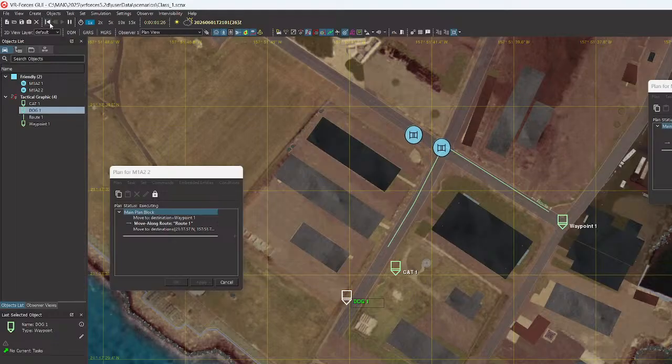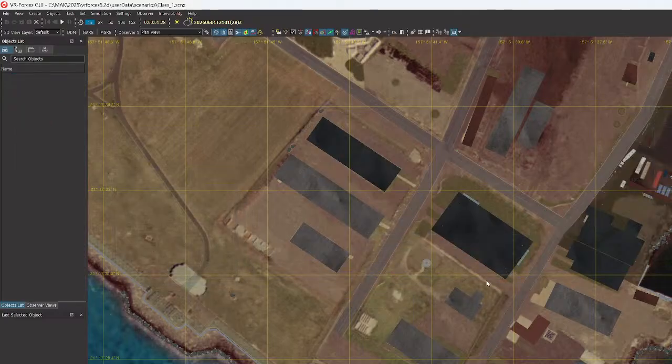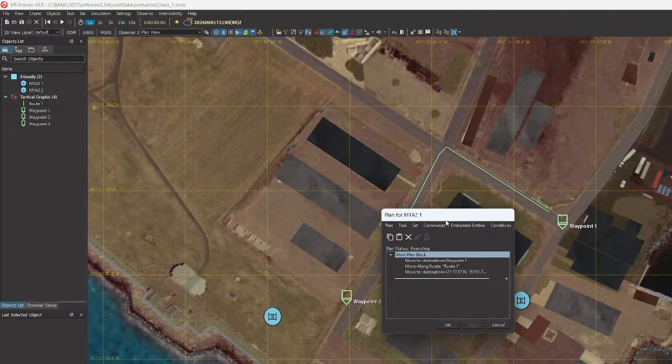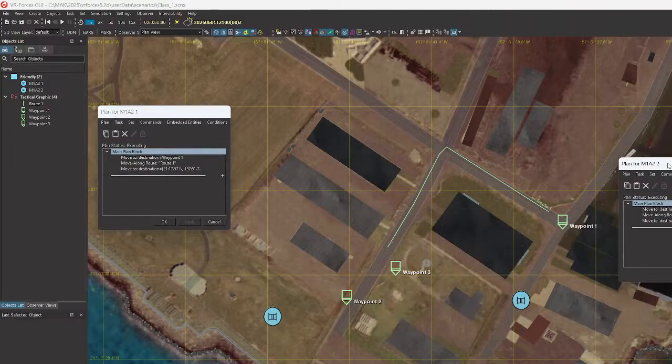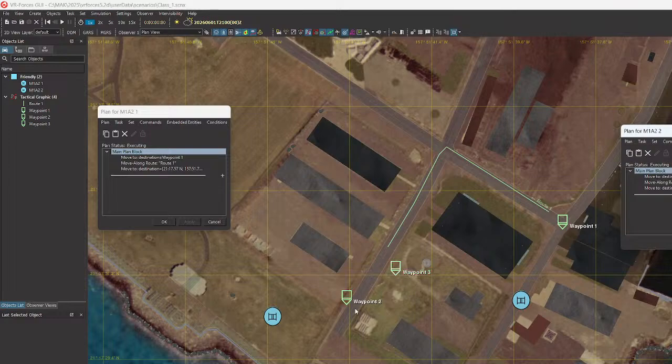So let's rewind this, but I want to show you something. Just see how the scenario was playing when I did that, and then these went back. So I have to stop the scenario, rewind it, rename it, save it.